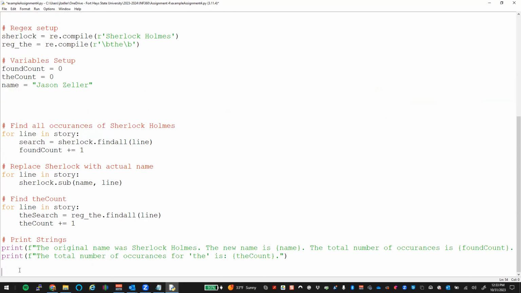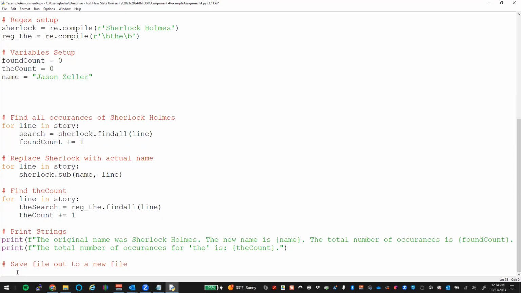And then the last step here is save the story out to a new file called newstory.txt. So does anybody know how to do that? This is, for whatever reason, tricky for some people, but it's really not. New file. Open. Okay. You could use path, but we don't need to use path here. You're on the right track, though. The idea is that we just plug in our what? Whatever the name of the new file we want, right? So newstory.txt, make sure it's matching what was asked in the homework. And then is there anything else we need to do here?